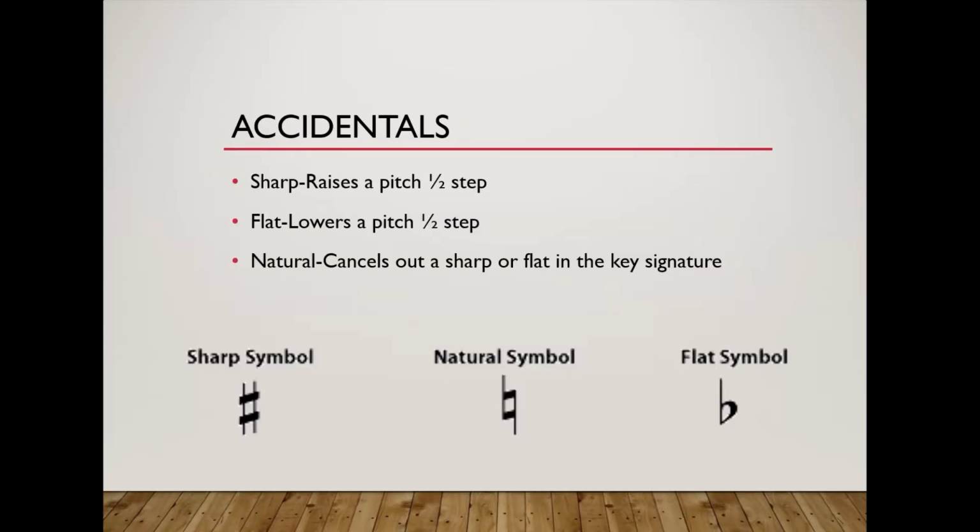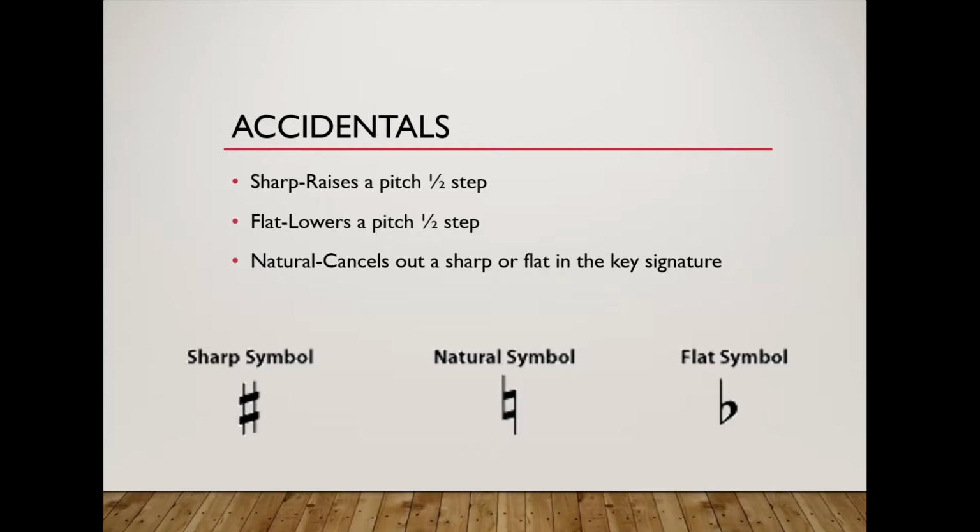In addition to each of those notes on each stave, we also have what's called accidentals, which raise a pitch by only half a step. So let's say we have C, D, E, F, G, A, B, and then we get back to C again. Many of them are what's considered a whole step apart from each other. Like we have a note called C sharp, right? And that's actually between C and D in terms of pitch.